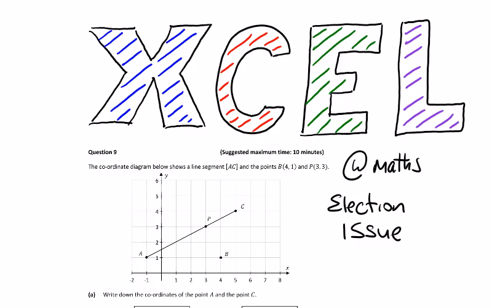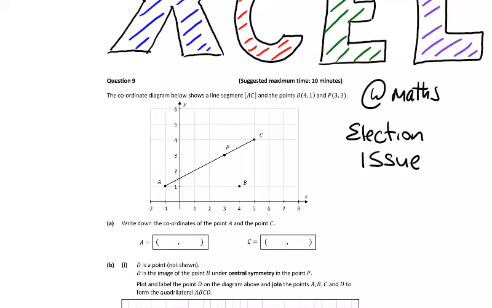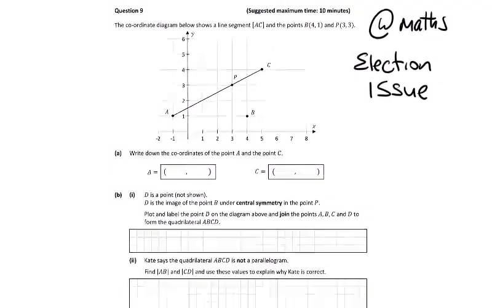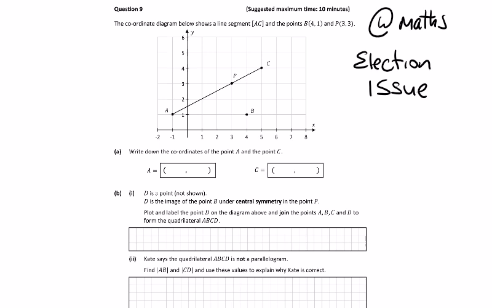In this video, Excel at Maths Revision, we are going to focus on coordinate geometry. So the first question here, and these are all past paper questions, we're given the diagram with the line segment AC and the point B, (4, 1), add to the diagram, and P is the point (3, 3). As we read the question, jot down what you see.